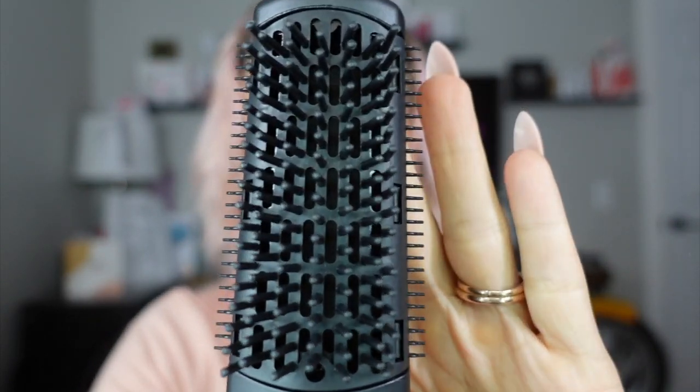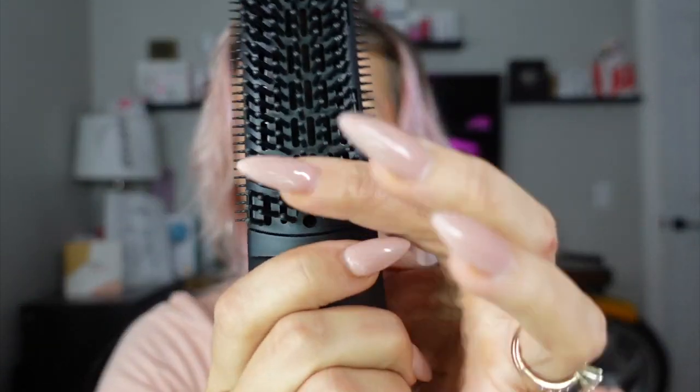Oh my gosh. Okay, so let me show you the other attachments, and then I'm going to use this to blow dry my hair, and we're gonna see what it does, okay? So this is one of the other attachments. This one is really nice. This is probably going to be a little bit more for maybe shorter hair. I mean, you can use it with longer hair, but this is probably going to help smooth it out, kind of straighten it, almost like if you were to take a regular brush with your blow dryer and just pull it smooth. That's what this is going to do.